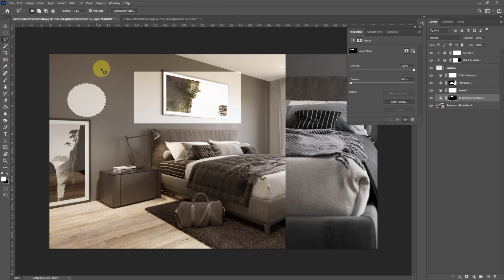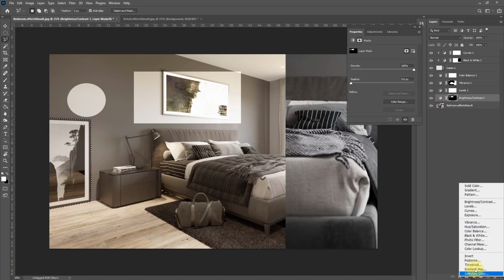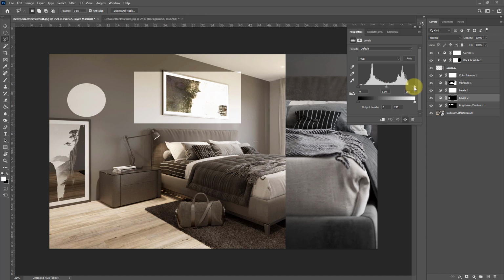We can also use this marquee tool to draw around objects. So let's draw around this photo frame, and we want to change the levels on it. So we can start to individually add adjustment layers to certain objects, which is really handy. When you're using this marquee tool, you can draw, and then holding shift you'll be able to add to that selection.